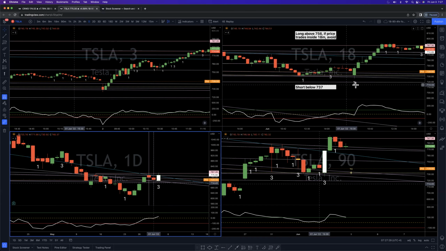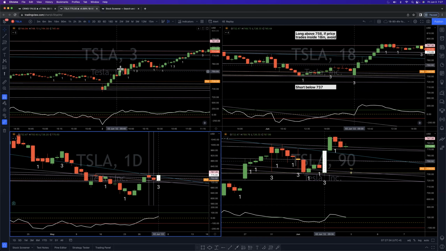So we already seen that it gapped down. So it went 2 down and traded up. Now you're thinking a potential 3. But here's what I did. This was a 3-2, but it was close to 756, guys. It was close to this broad information. And so I hesitated. I didn't get in here because I was thinking, it could hit this broad information and come back down. Let's let it clear 756 and then I'm going to get in.